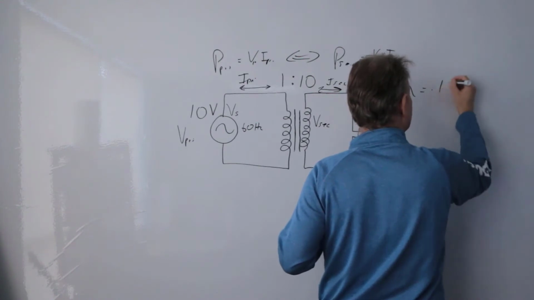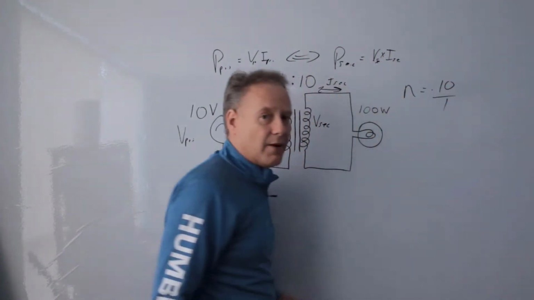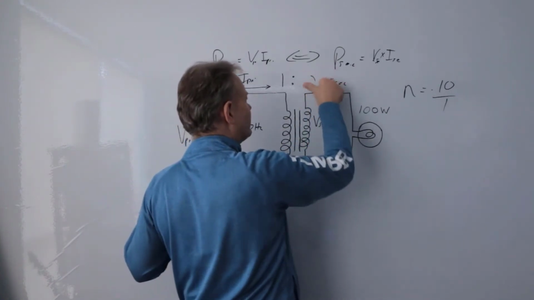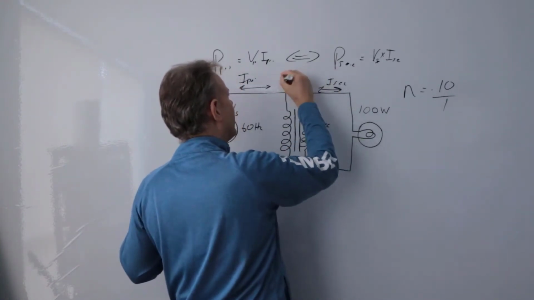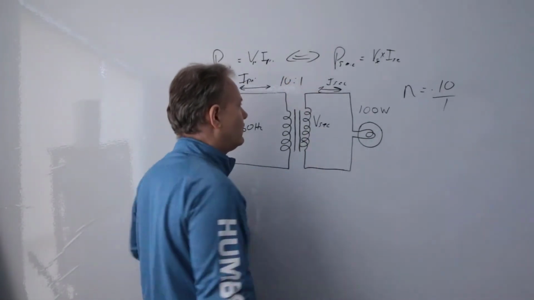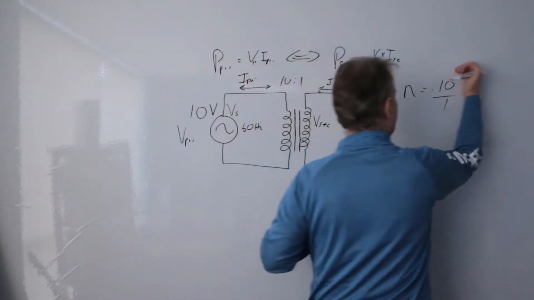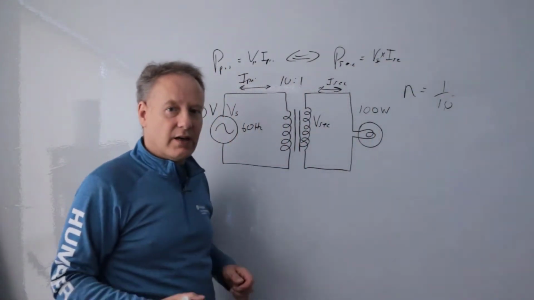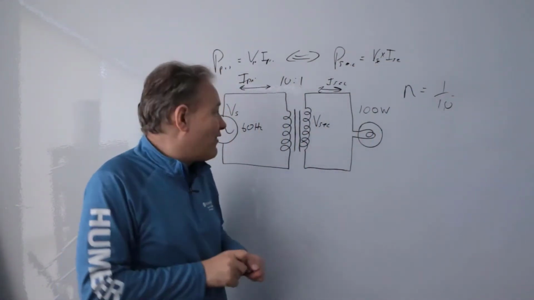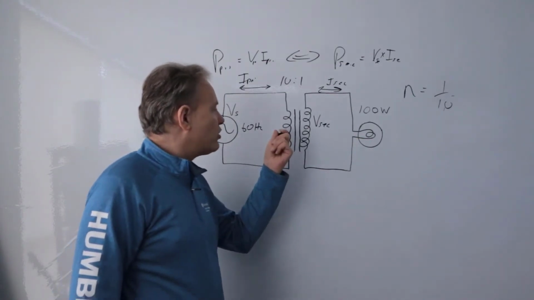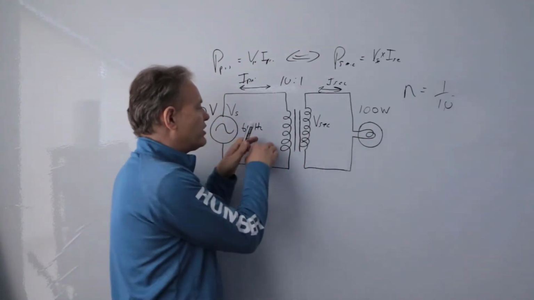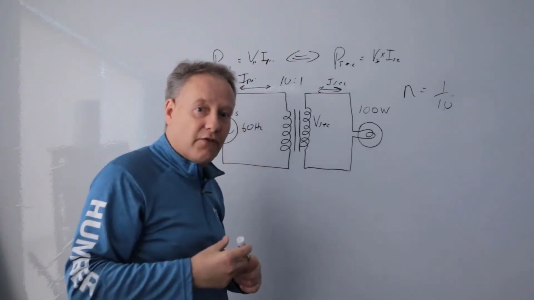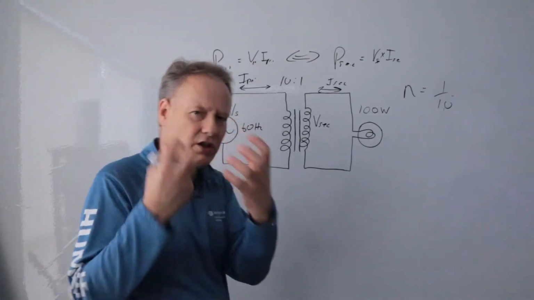So it's actually a step up. In this case, it's a step up because it's 10 over 1. If this was a 10 to 1, this ratio would be like this, 1 over 10. And that makes sense because in this case, it's a step down transformer. I have more coils, more turns over here than I do over here. So whatever the voltage is here, it's going to go down by 10. Again, it's the perspective of the voltage. Okay, cool. So that's where that turns ratio comes from.